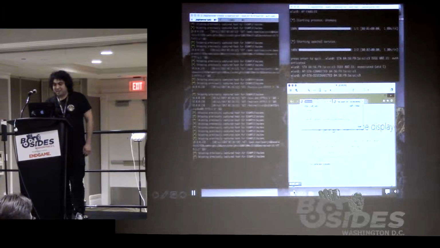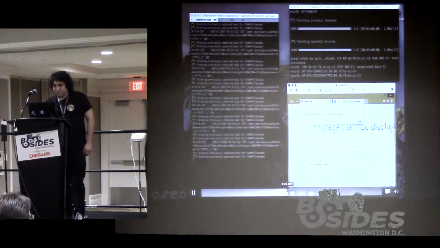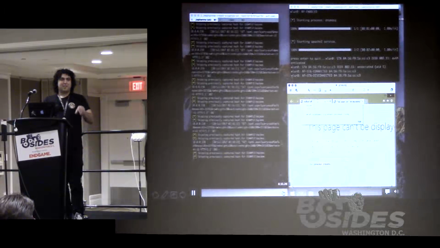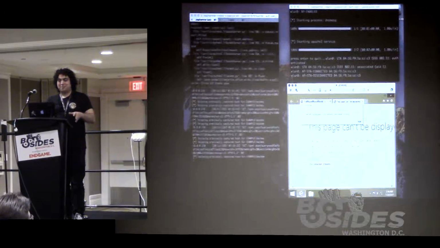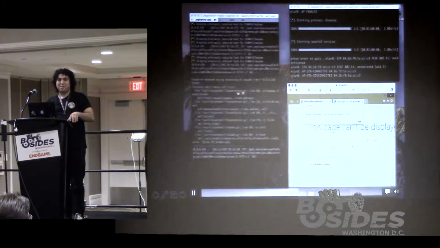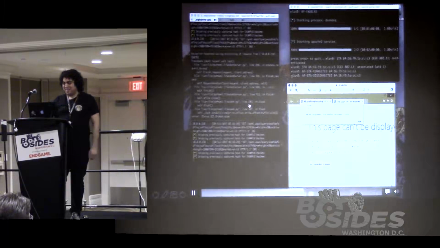Actually, a really interesting thing about IE is that when you type stuff in the address bar, it does an autocomplete thing which sends an HTTP request. So every time we type a new letter in here, we're actually receiving the hashes over and over again. So good job, IE.